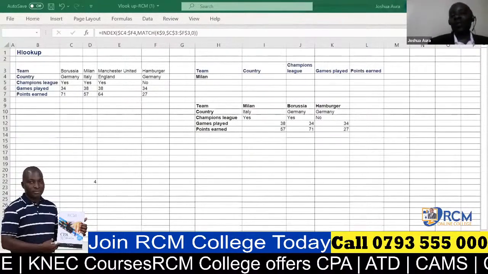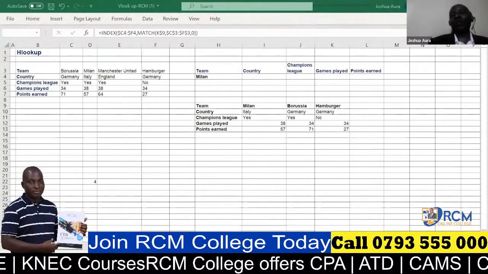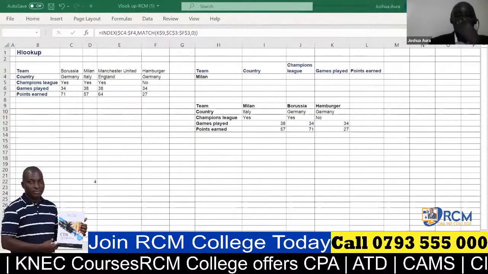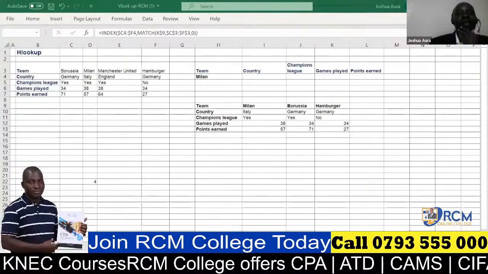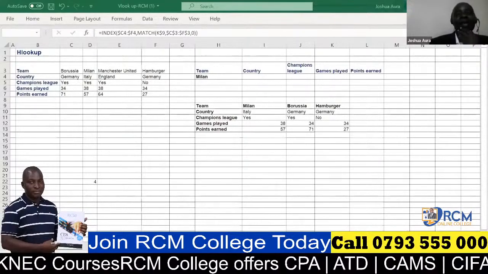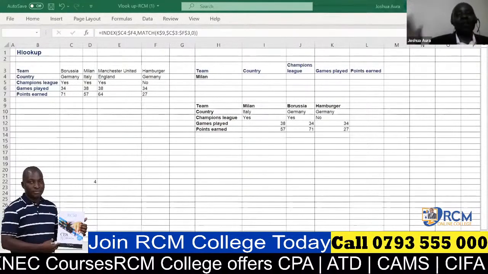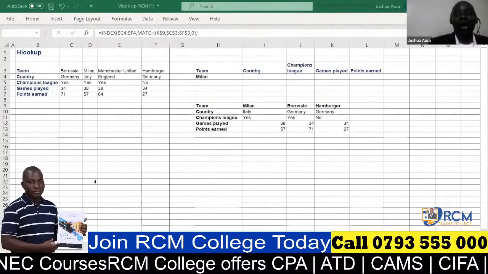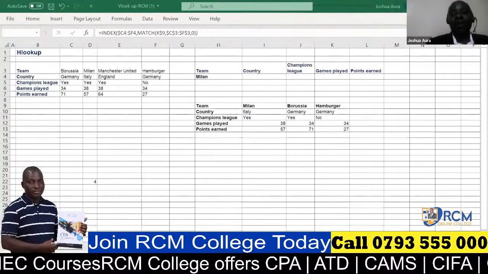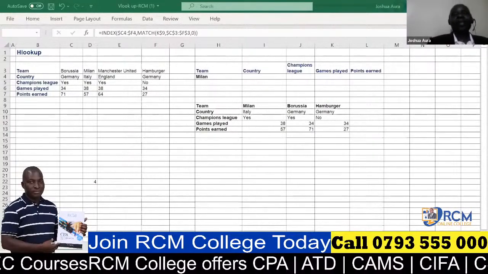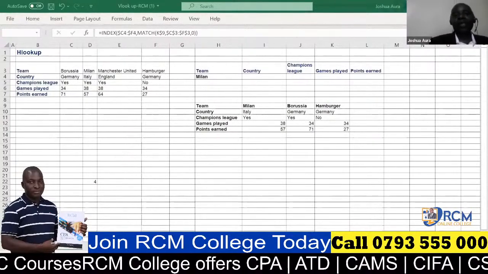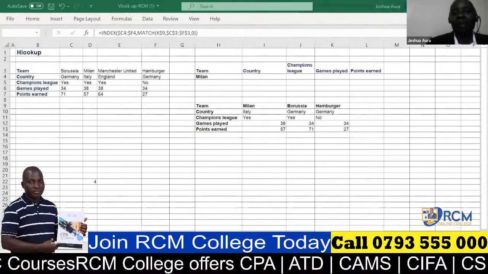Conditional summation. Is there anybody who has ever heard of SUMIFS, or used SUMIFS at their place of work to get sums of particular commodities?